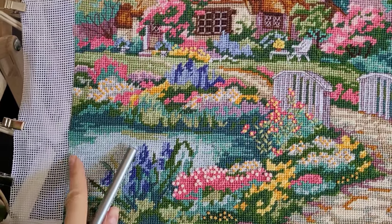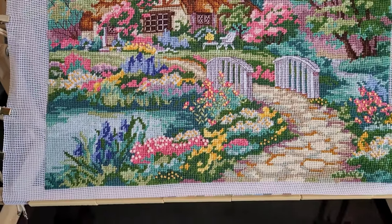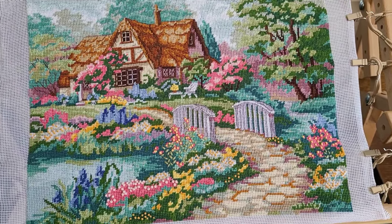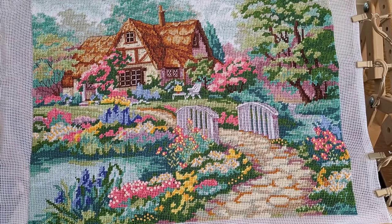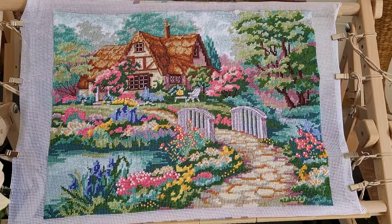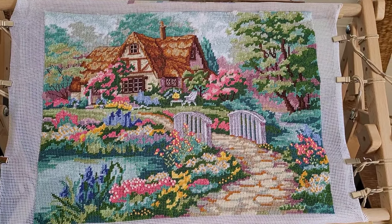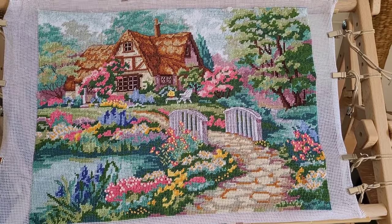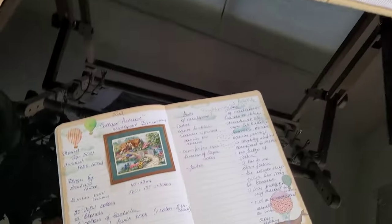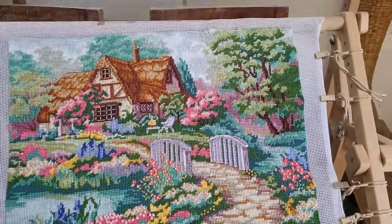It was stitched on the 12 count mesh canvas. It had 20 solid colors, 12 blends, 6 colors of backstitch, 5 colors of French knots. And the finished work is 40 by 29 centimeters. And in stitches, it's 260 by 195 stitches. So as you can see, I came prepared this time. You see, I wrote everything down.